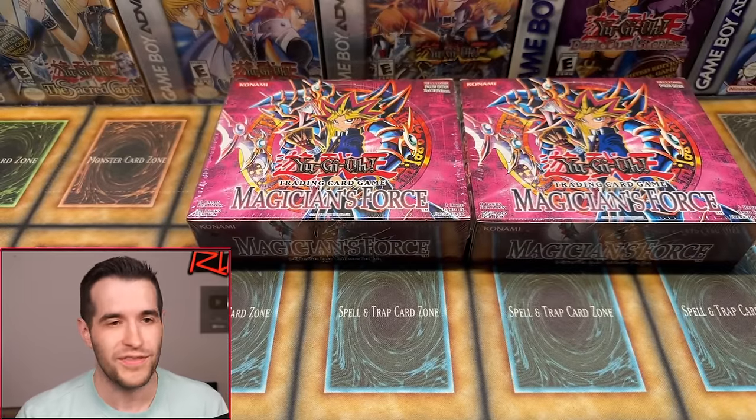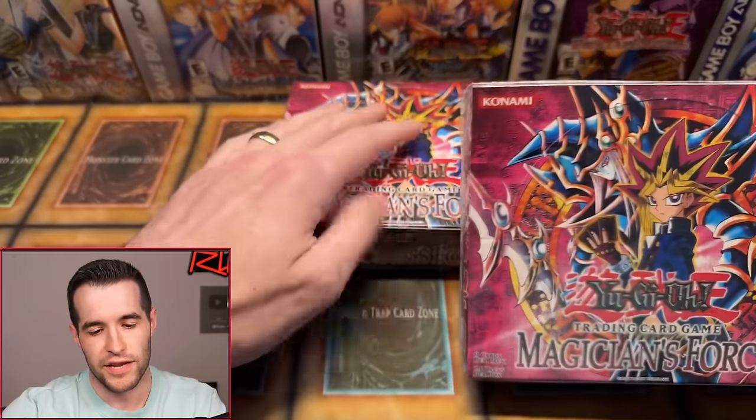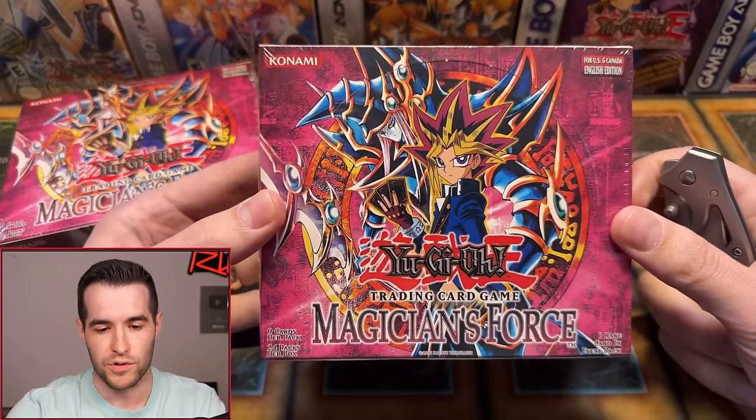I've been pumped for this one for a while because I'm hoping to get Dark Magician Girl not once, but twice, or even three times, because I also have Ghosts from the Past, two that will be included in every single auction. So I'm hoping we can even get the Ghost Rare in this stream. So it should be pretty awesome. Let's start with the Unlimited, because that one hurts a little bit less. We'll open the Unlimited box first, Magician's Force.